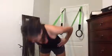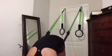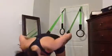So immediately, my entire core is engaged. I feel like my hamstrings are engaged too. I don't know why. And in my quads, so I'm feeling it everywhere. It's amazing. This little exercise right here is amazing. I've done yoga. Am I saying this is like yoga? No. But I'm feeling the stretch from this, much like I did when I used to do downward dogs. So I'm going up really, really slow and bending forward really, really slowly, just so I can feel where it's firing. Again, I'm using my core muscles more than anything else. And we're done with the bend.